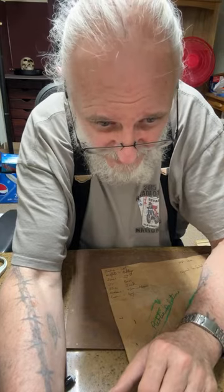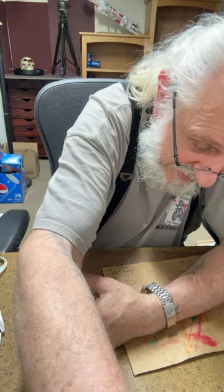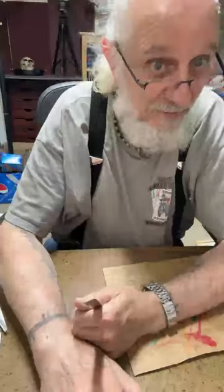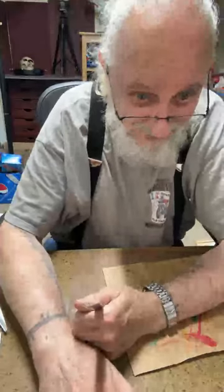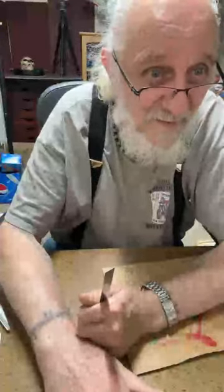There is 4 inches. And the cockpit at 4 inches is, well, oh, doggone. I hate computers. It went to the wrong picture.